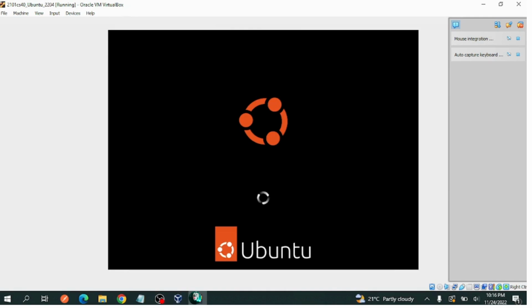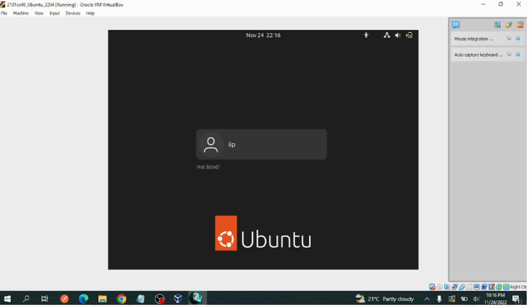So our Ubuntu has been installed into our VirtualBox. It is asking for us to log in. So we click on the user and we enter the password that we set while installing.